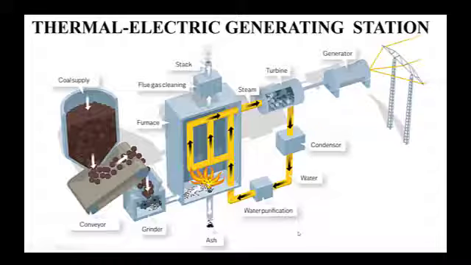In this particular case, rather than using water in the hydroelectric plant that we just looked at, here I'm using steam to drive my turbine. I still have a generator that goes out to my distribution network, but the prime mover in this particular case is a steam turbine instead of a water turbine. And I've got a coal supply coming in off barges typically, because we build these a lot of times on the river because of this supply of coal coming by barge.